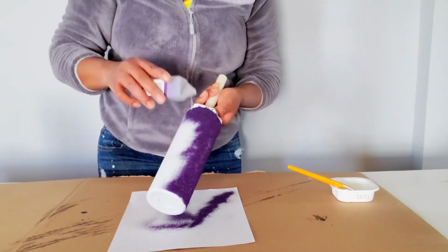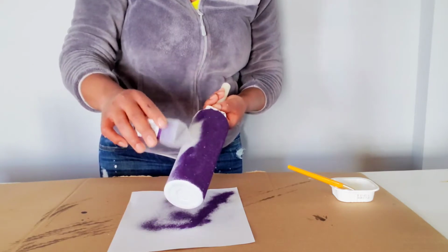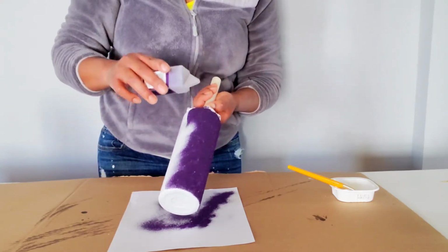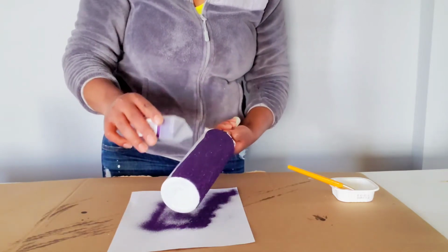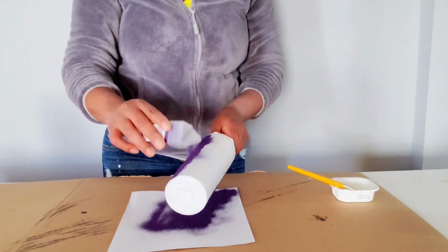I don't know about you guys, but for me, it's so satisfying watching the purple cover the white. It's really satisfying. I really love doing it, and it's very relaxing to me. I enjoy looking at it too.